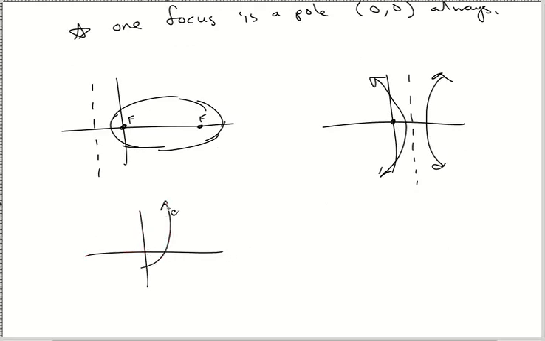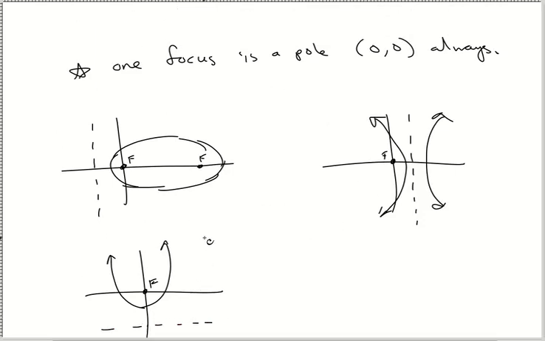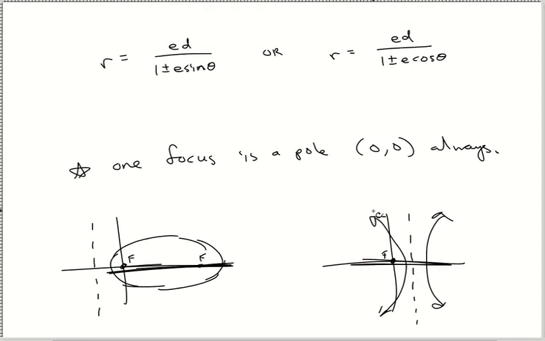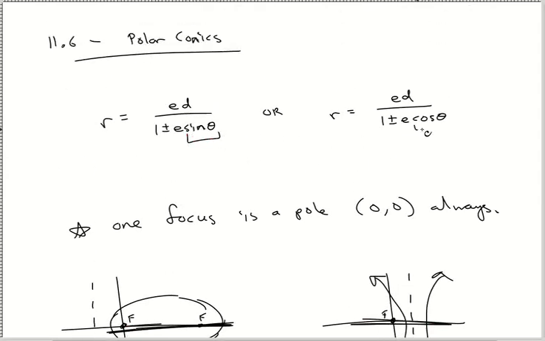And so here's another one. This is a parabola. Again, my focus right here, always a focus at the pole, and then my directrix. So those are just different examples. They could be all over the place. But notice that we've got x-axis versus y-axis. Here's another x-axis. The x and y axes tell us about the sine or cosine. So this is a y-axis. That's going to be an important aspect to decipher between which one of these we're going to use.